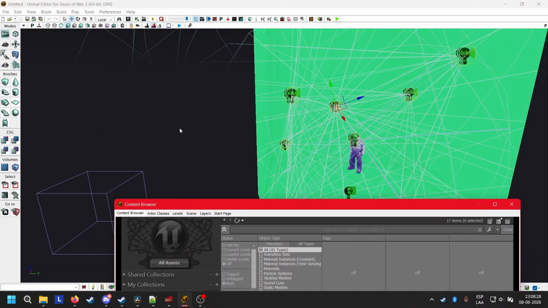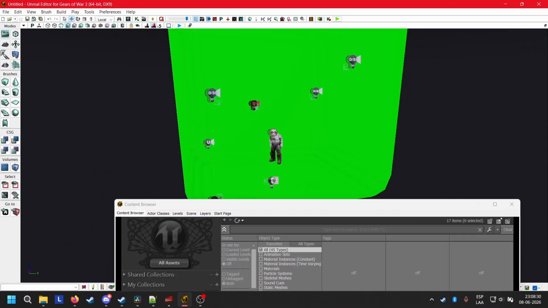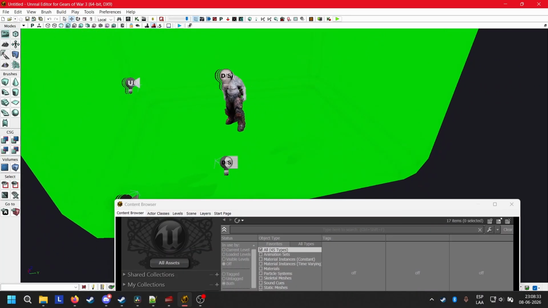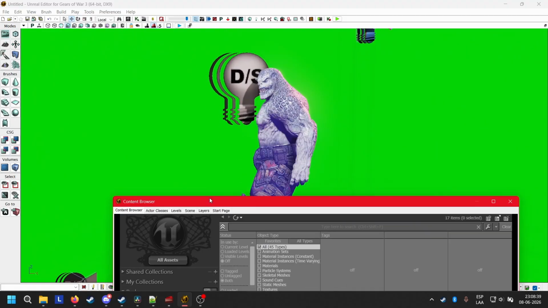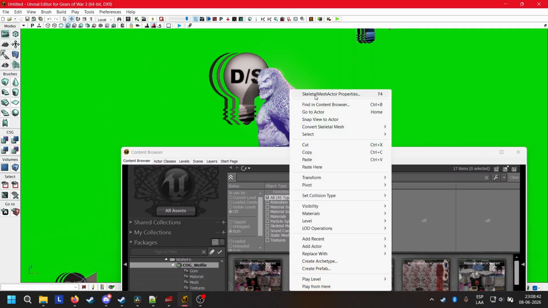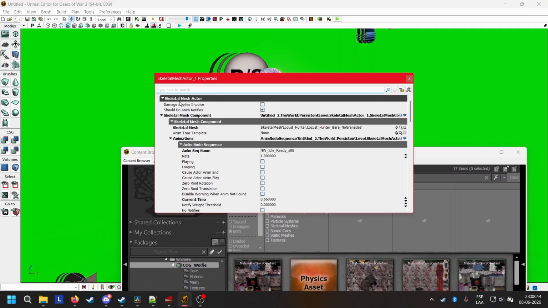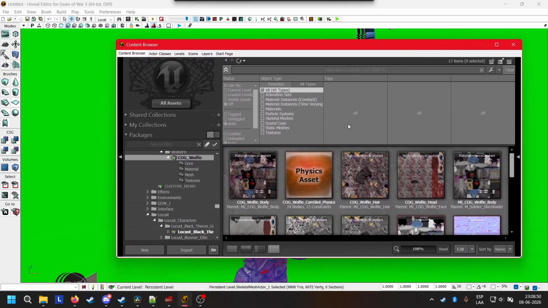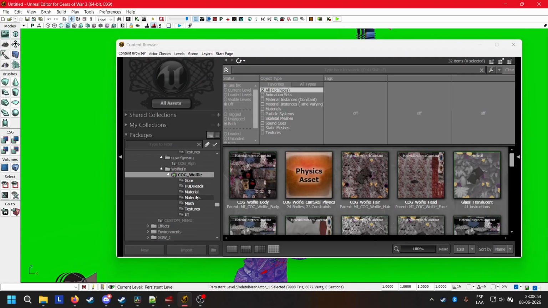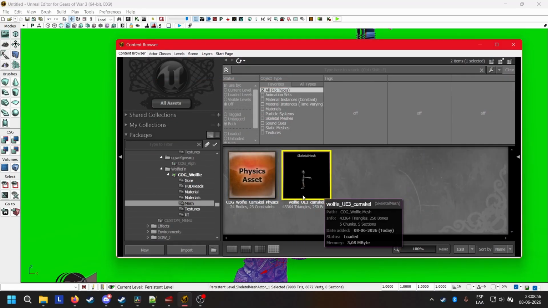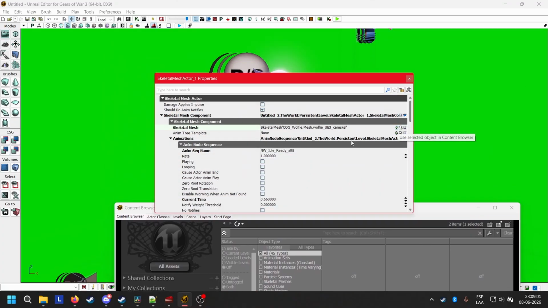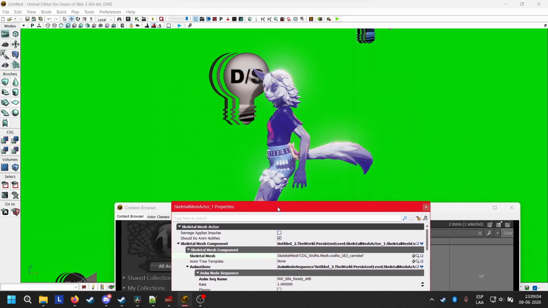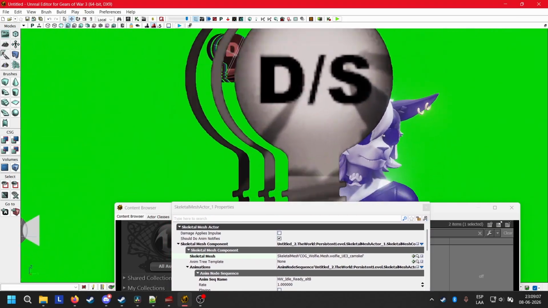Once you have the map open, you will see this neat green cube with this grenadier inside of it. What you want to do now is click on the grenadier so it's blue. Right click it, select the skeletal mesh actor properties, and in here you will see a skeletal mesh property. You basically need to get the custom mesh on there. So just make sure it's selected on the content browser and click the green arrow. And you will have your character sitting there in that awkward pose.